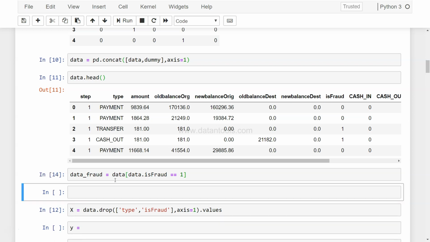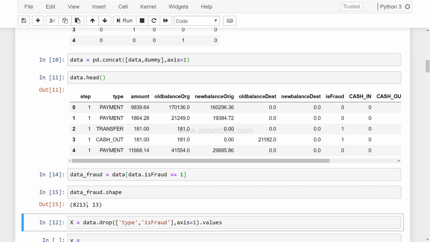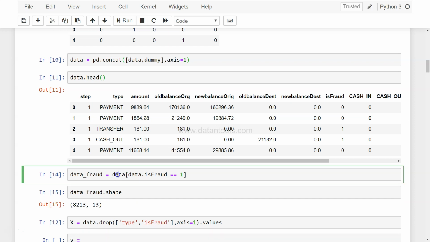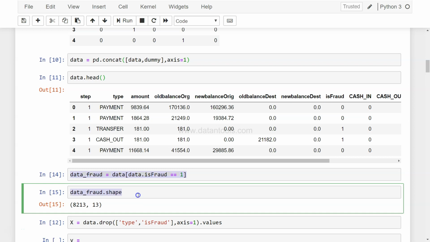If I execute this and check data_fraud.shape, you have 8,213. Similarly, if I copy that and paste it to get just 20,000 rows, overall my data set will be 28,000, which is faster to run.